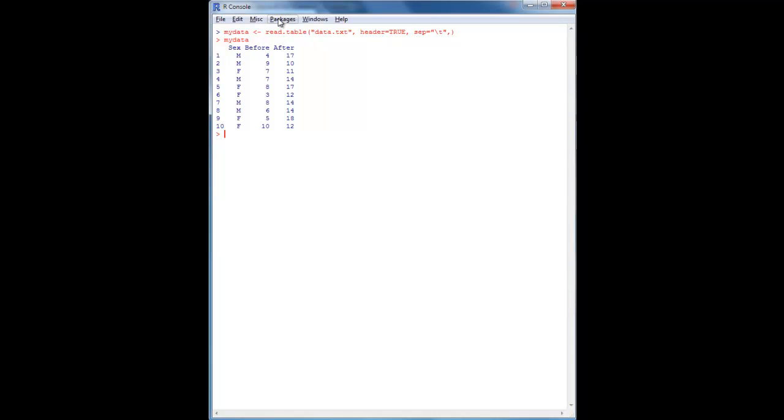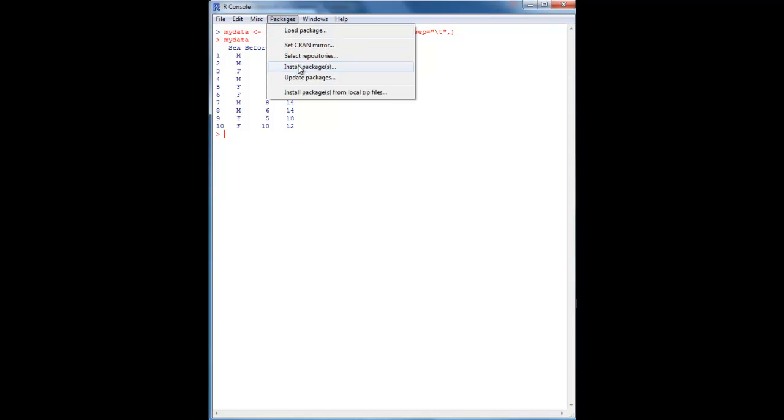There are packages for specific areas that people use, certain types of statistics. So if you're in a particular field of science, there might be certain statistics that you would use. Someone has written a package that could help you automate them or package them together. One of them, for example, is the Psych package, that gives us descriptive statistics in a way that we like in psychology. And how you load packages in Windows is simple. You just go to Packages.